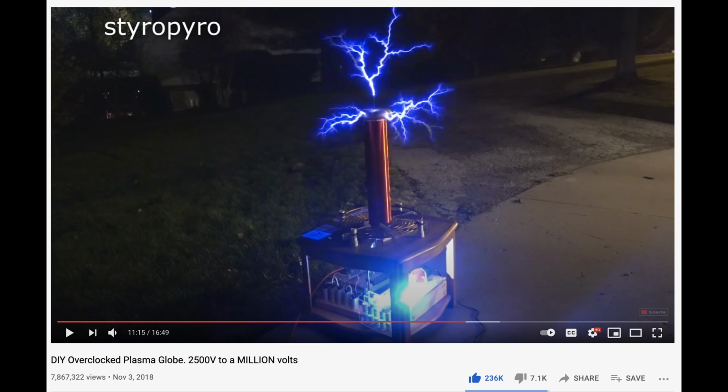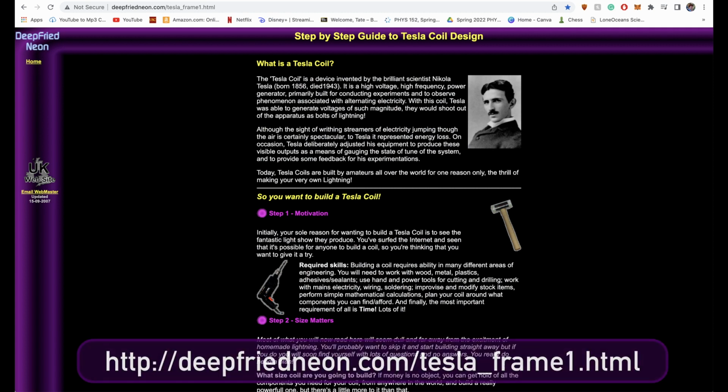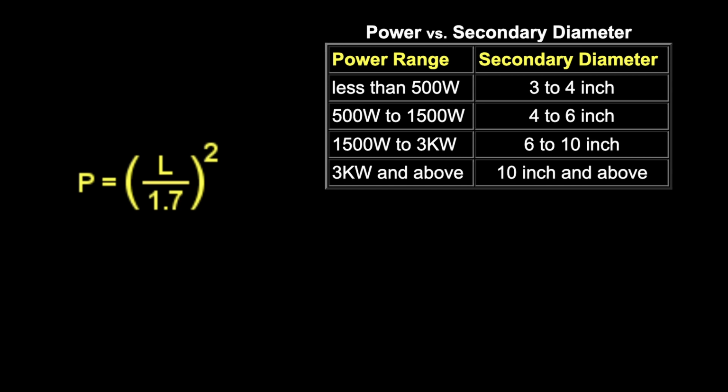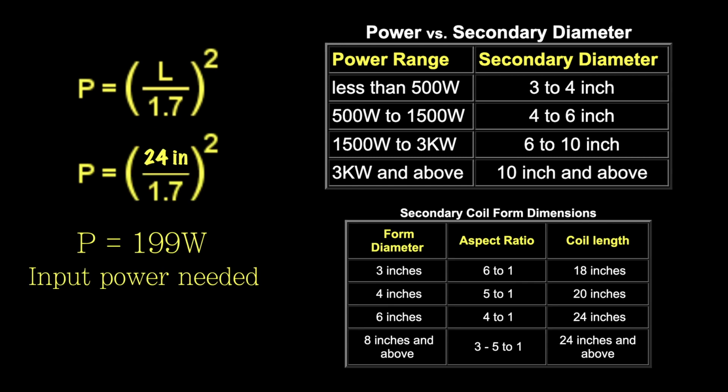Like I said in the last video, I'm modeling my Tesla coil off of this spark gap Tesla coil built by YouTuber Pyro because I want about 2 to 3 feet of lightning like him. After a little research, I stumbled upon a wonderfully helpful website called Deep Fried Neon, and I discovered how the length of the output lightning is directly related to the input power and the size of the secondary coil. Here you can see the equation and related charts that the website provided.